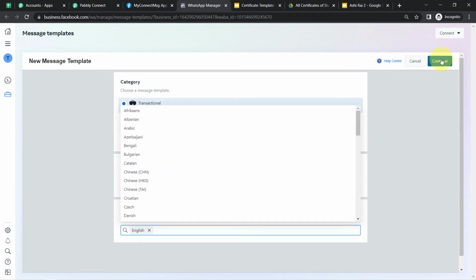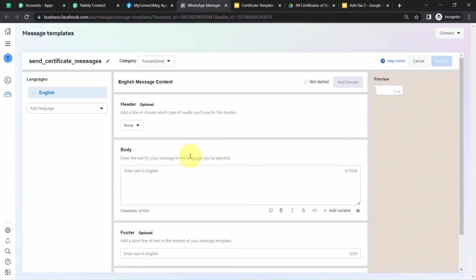Click on continue, and from this particular box, you can create your template, and you can see whatever I am writing is visible here. So you can create your message from here. Hello Sonam, but I don't want Sonam. I actually want the value to change automatically. That is why I am going to keep this name in the form of a variable.